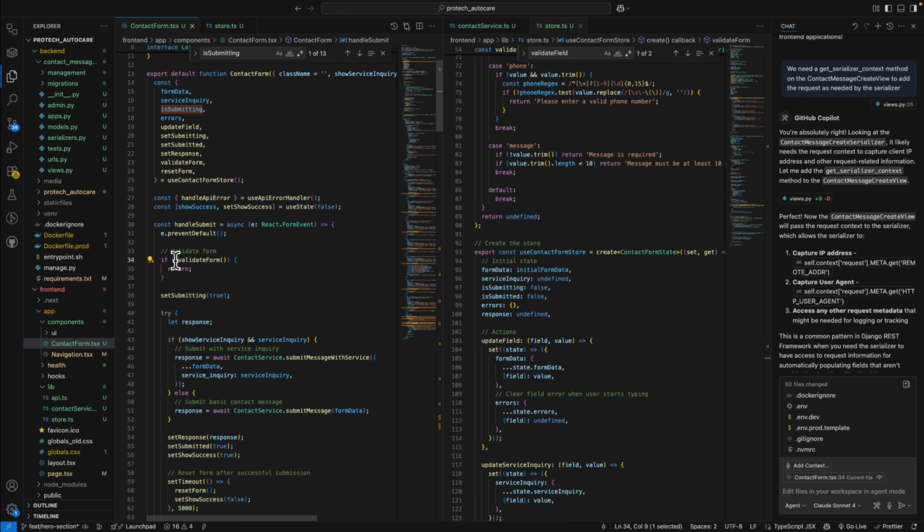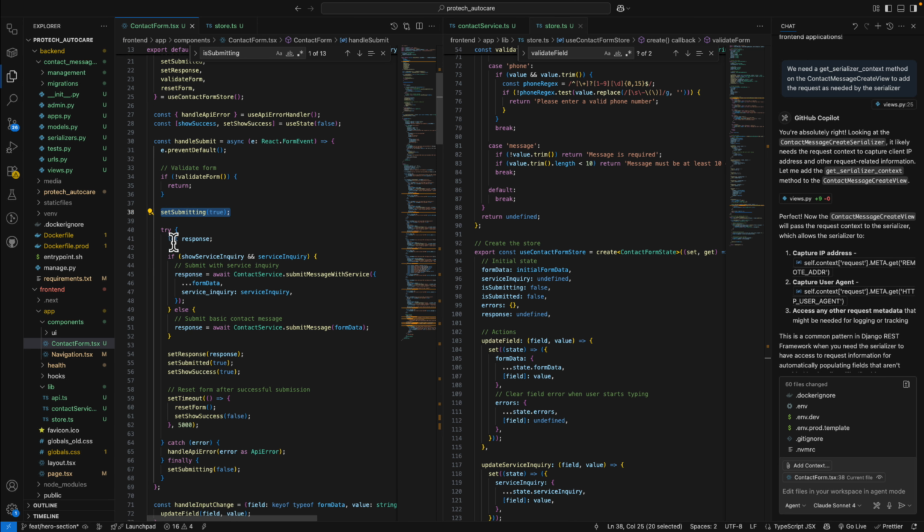That's what the negation does, meaning just return. If the opposite happens, proceed, do not return. The opposite of being false is true. So if this is true, just proceed, go ahead and set submitting to true. Then now we'll try to make an API call to send the data to the backend.